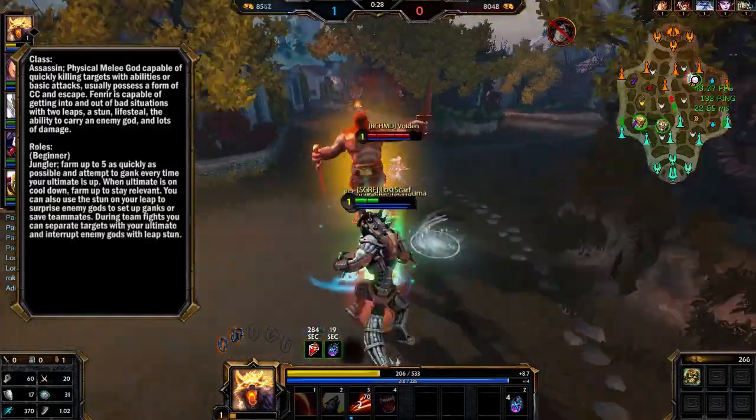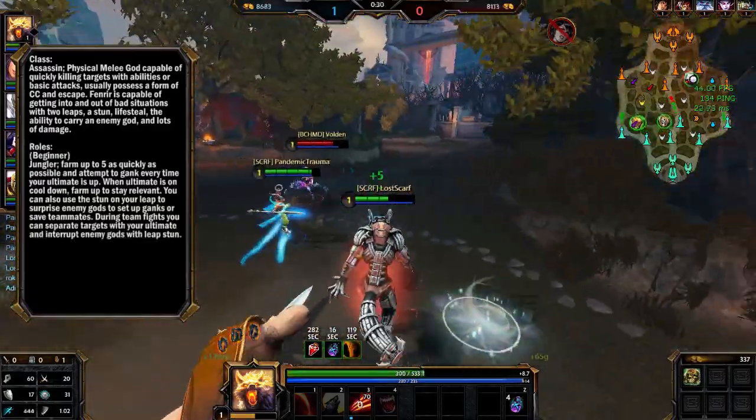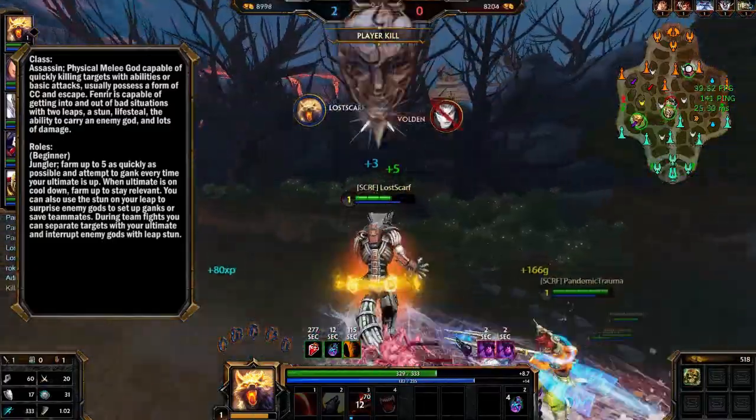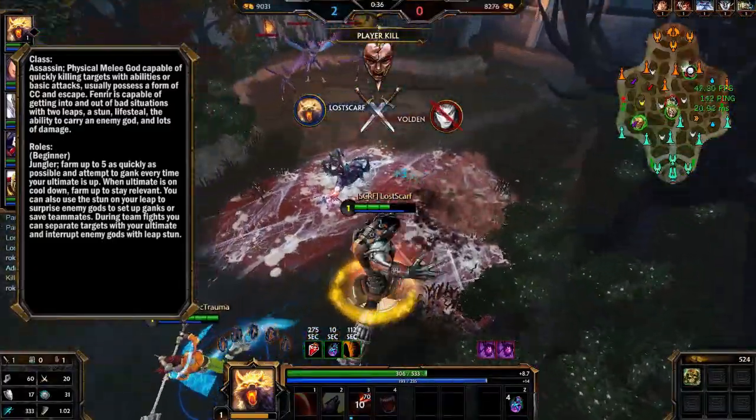Now, as a beginner, you want to play Fenrir in the jungle. He's just very good there. You want to farm up to level 5 as quickly as possible and attempt to gank every time your ultimate is up. It's just really good at putting enemies in a bad situation because you can drag them around.